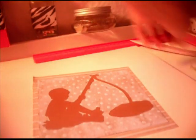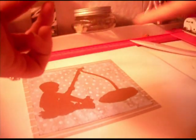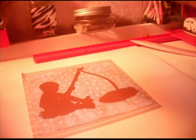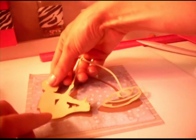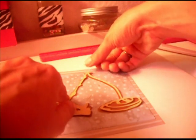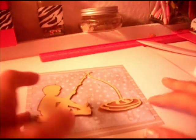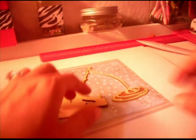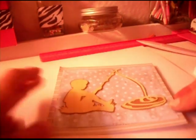Okay, and then we have the final boy who's going to go on top, and we're going to ink him first so that he has a little bit of dimension. So I'm just going to take the ink pad, ink his sides, which is a little difficult with all these little extra pieces hanging, but we'll be alright. We're going to use the glue pen for this little guy. Okay, after we've used our glue pen, we'll just center him on the shadow and glue him down. Okay, whoops, must have missed his foot. Okay, so there he is so far.